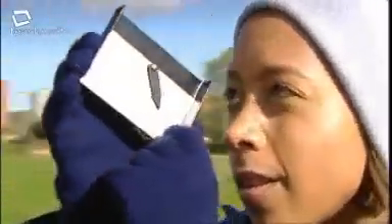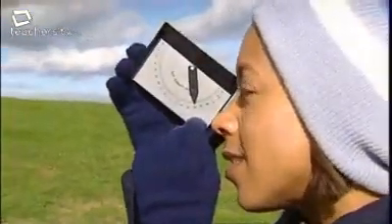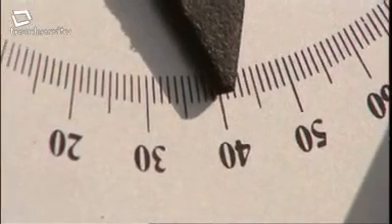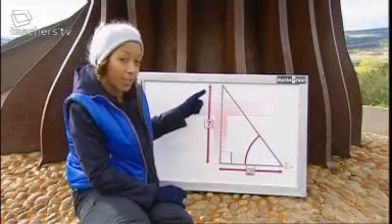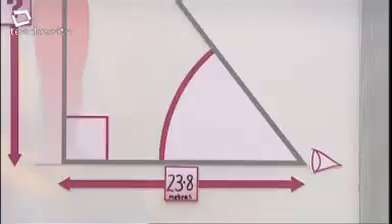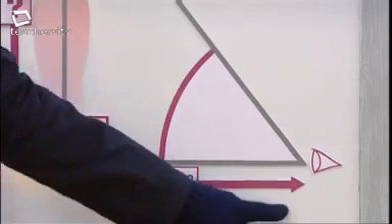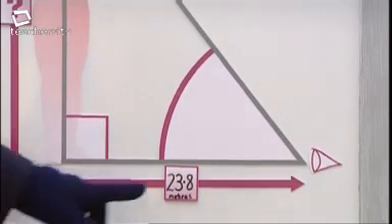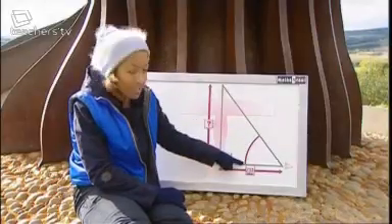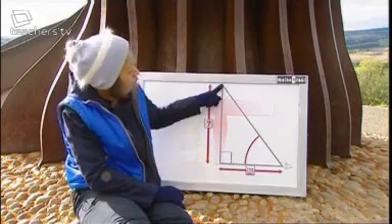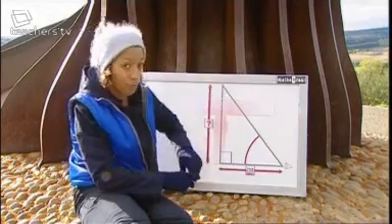The angle I'm looking up at is called the angle of elevation, and to measure it I use a nifty little gadget called a clinometer. And that angle is 40 degrees. This side represents the height of the sculpture. That's what I'm trying to find. This side represents the distance I was standing from the bottom of the sculpture, and that was 23.8 metres. And this angle here is the angle I was looking up at the top of the angel's head, and that was 40 degrees.